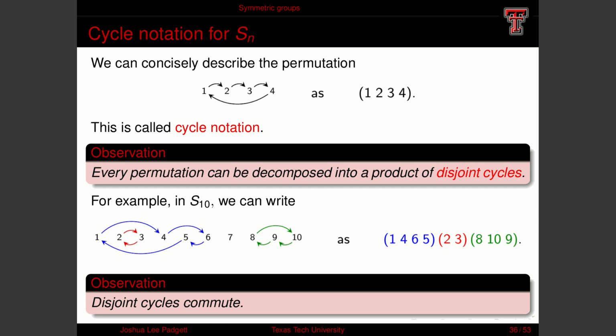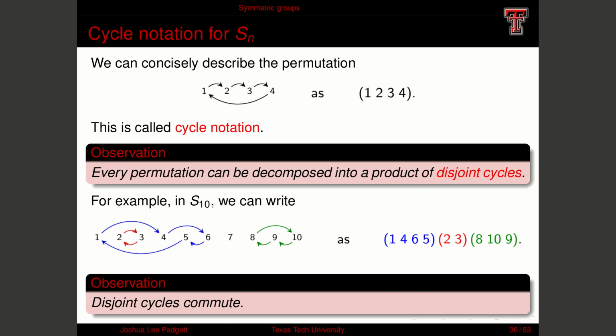And you might think, what does disjoint mean? It means that there are no numbers in common, right? There's no 2 in either of these other objects other than the red one. Now, I'm not asking you to be able to decompose them this way. I'm just simply telling you that you can decompose them this way, all right?